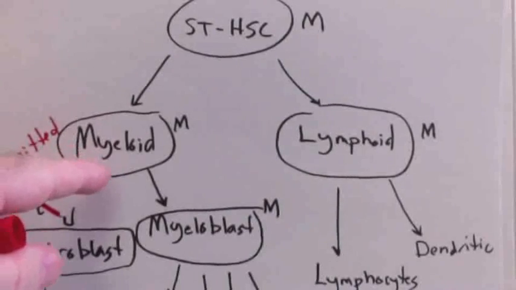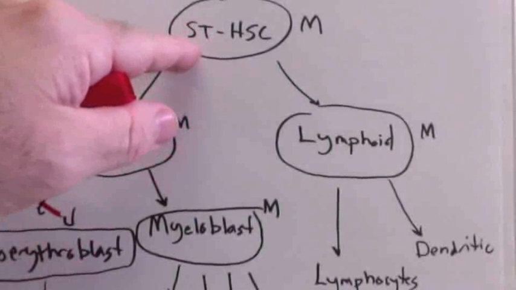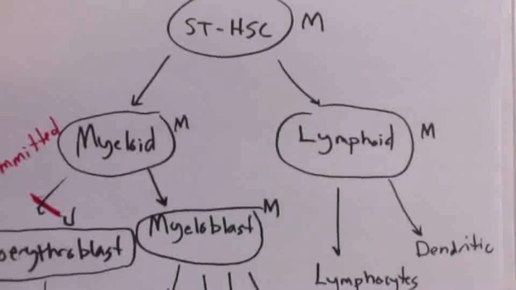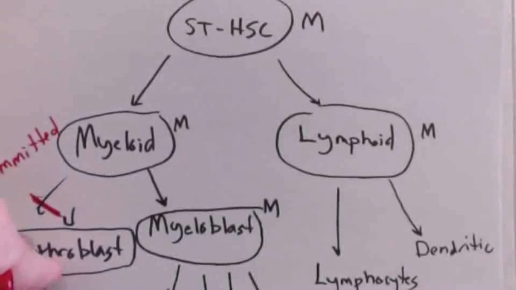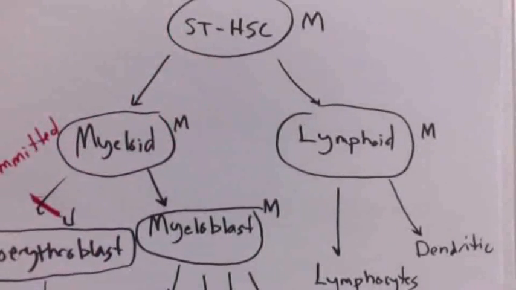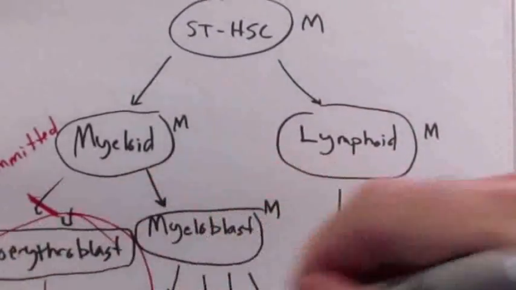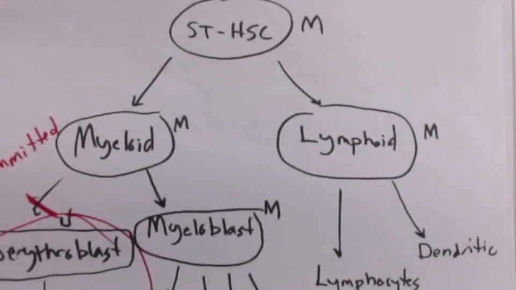There are extreme cases in which you might be able to take the myeloid and with the right signals force it to become a short-term HSC cell again. And so there's a lot of stem cell research that's talking about that. You could never theoretically take a proerythroblast and convert it back to this myeloid or back to the short-term hematopoietic stem cell. So that's it for this particular video. Again, we will focus a lot on this process of maturation of red blood cells on Monday. So have a great weekend, and I will see you guys on Monday.